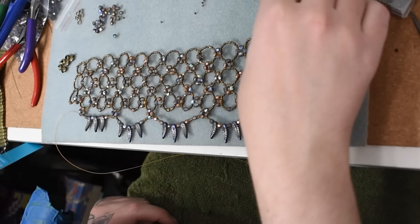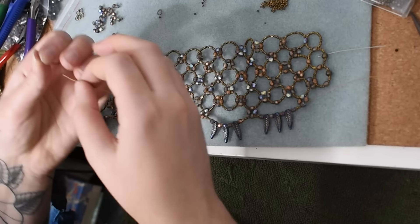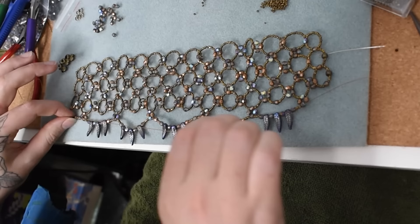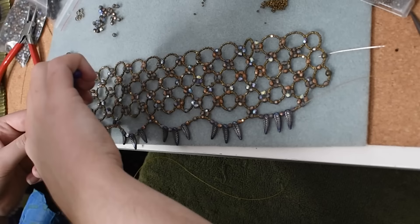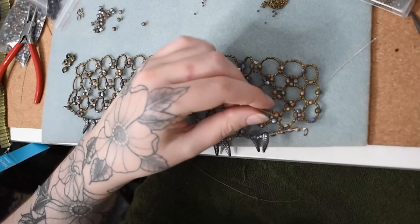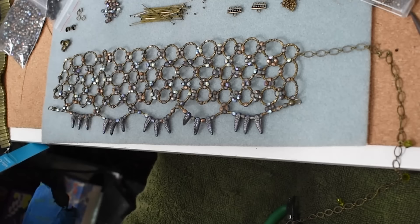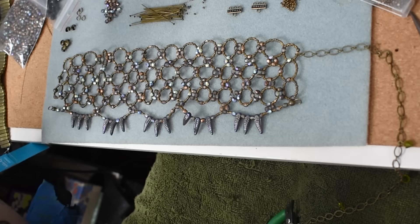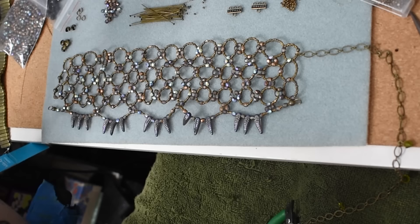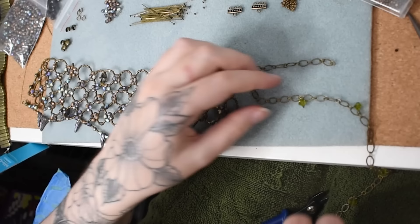When I got to the end of the strand, instead of tying it on like I would with nylon thread, I actually just crimped the ends to some jump rings that I can connect to the clasp. I'll make some dangles out of head pins — I did get some eye pins finally in this antique brass color so I don't have to turn both ends. I'm going to attach some antique brass chain to the three loops on one side of the necklace, and then use jump rings to attach an antique brass lobster clasp to the other three loops on the other side, so it's adjustable.